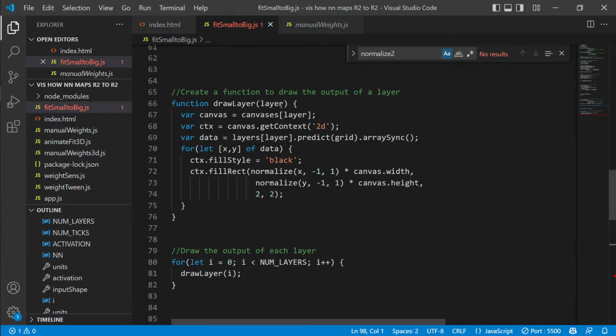I really should have passed in the canvas. Whoops. And then directly pass in the layer itself.